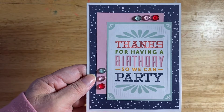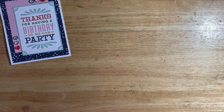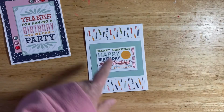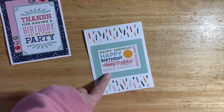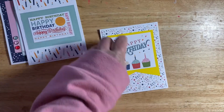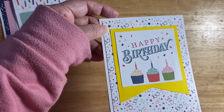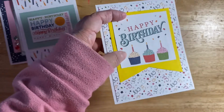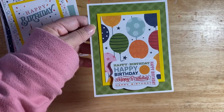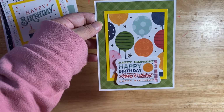Thank you for having a birthday so that we can party. This one I left flat, just happy birthday, and I used a couple of the leftover strips and layered some things up here. This one, just put on a yellow piece of cardstock. And this one I didn't even embellish with a pen, and I left it plain. So this one's got just a little bit of foam on it to pop up the sentiment or that little die cut that's down there, the ephemera.